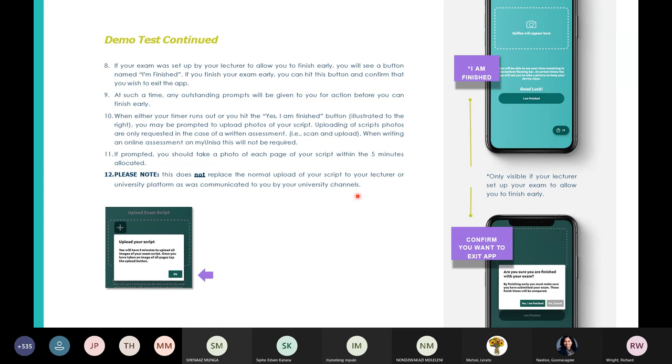If the upload process gives you problems, but you have already scanned it in, then rather focus on uploading to MyUNISA, the exam portal. Because if the photos have been taken and it gives you problems with uploading, that you can still do if the 15 minutes expire, but you have to have scanned in the information already. UNISA usually gives you an hour afterwards, so you still have time to upload your script. But remember, the most important one that you really need to resolve to upload during that hour is on MyUNISA, the exam portal.